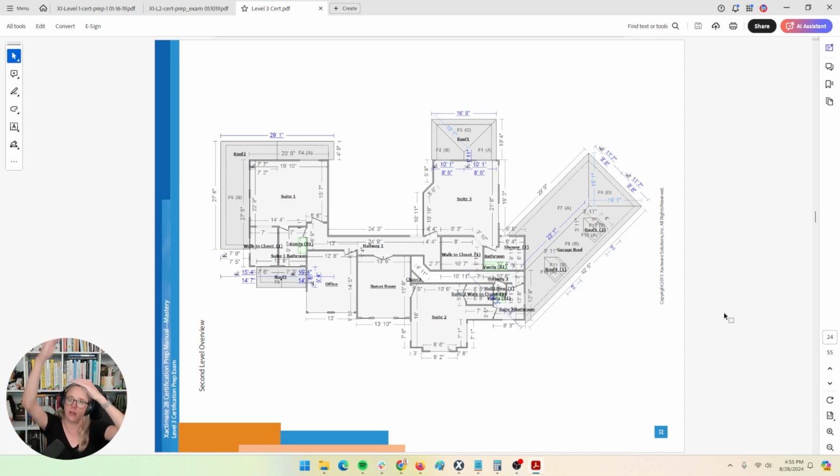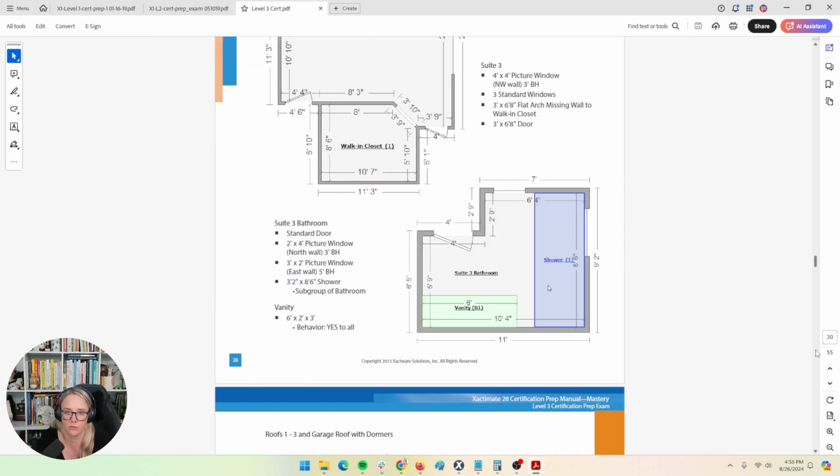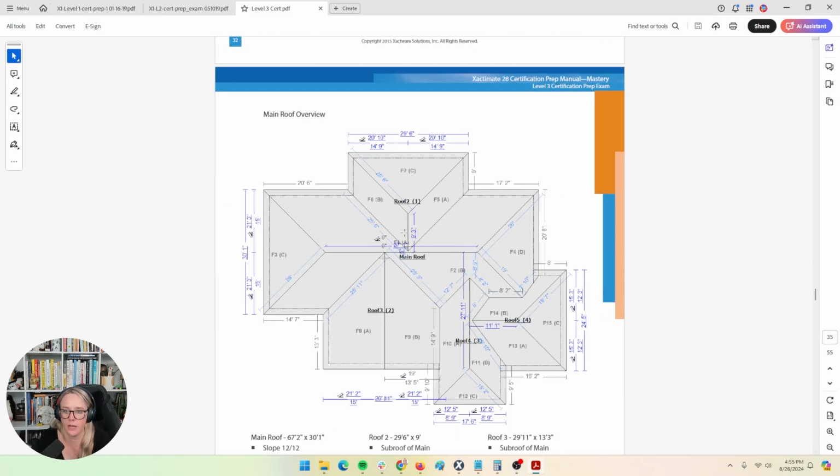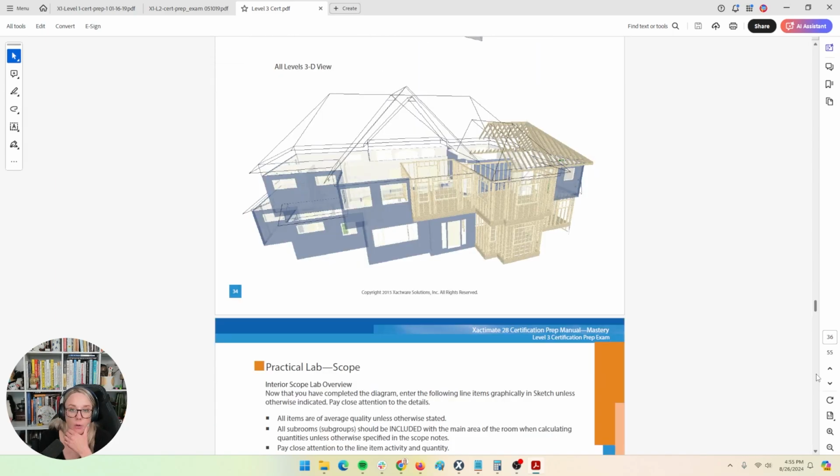And then we're going to put another level on that's going to be the roof level that's going to cover the second level. So it should give us another roof sketch for us to look at. Come in here, I'll have you look at it in 3D. Yeah, this is the main roof that's going to go on that second story. So there's quite a bit of sketching. If you're going to do level 3, you got to get in there and really get to know your sketch tool quite well. But if you can get through this prep doc, you will be able to get through the exam pretty well.